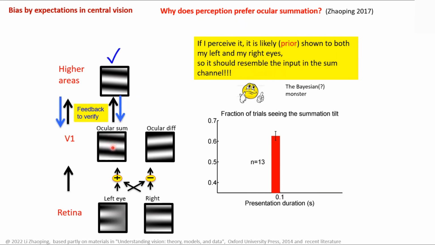So tick, correct. Okay, now the other channel says tilt the other way. Well, it will do exactly the same thing with its own imagination. It will go back and check with that channel. Does that make sense? And when they check that channel, it says, no, this channel doesn't say it's tilted this way. So therefore, veto. So this is confirmed, this is vetoed.